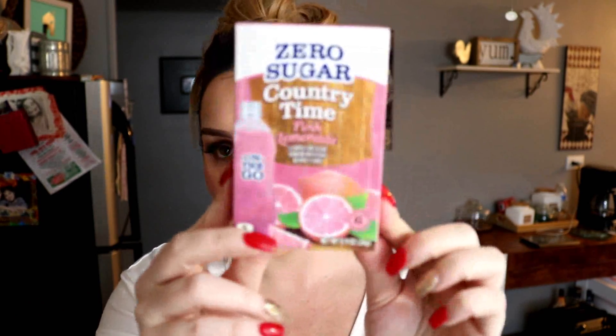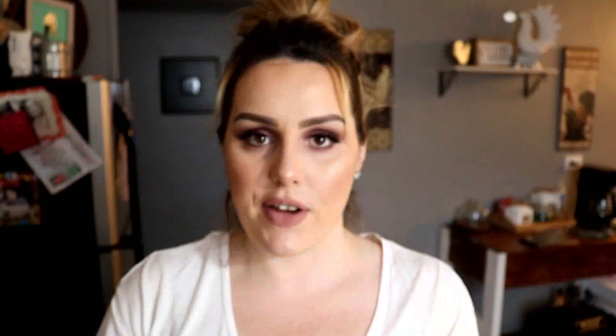Here's another thing I found — this is the Zero Sugar Country Thyme Pink Lemonade. These are zero carbs, zero fats, zero proteins for a half a pack, so zero for the whole thing. These are just a little drop-in for your drinks. I know Mio is the best one, but if you don't want to pay $4 for the little thing, here's a buck. You can do this one. Get your water in.